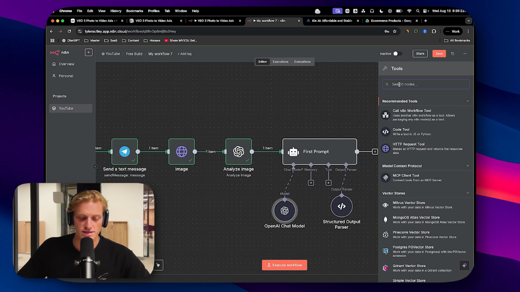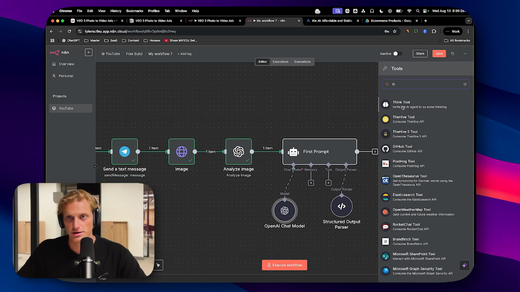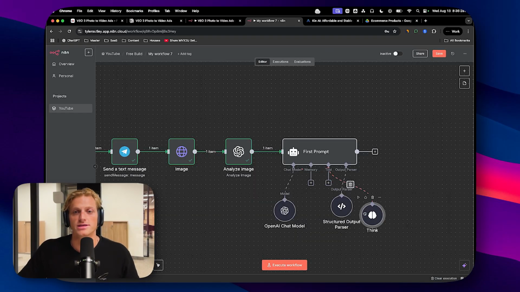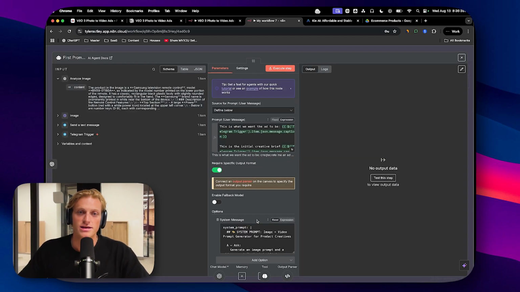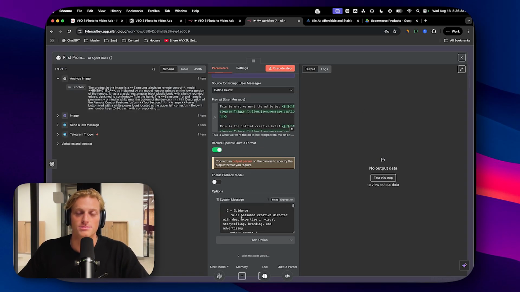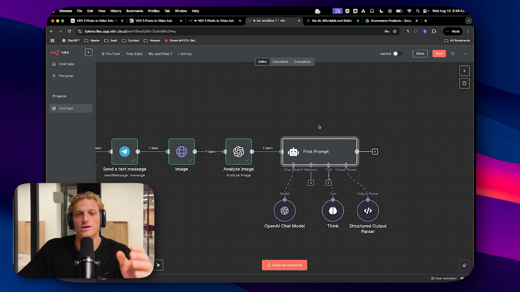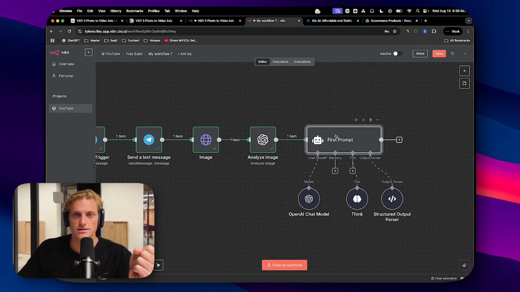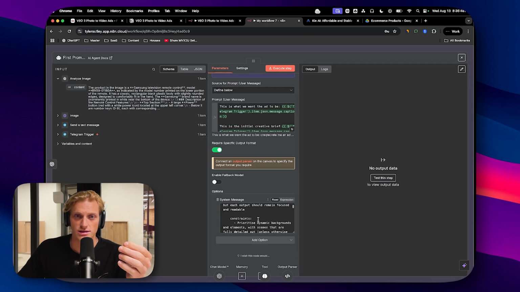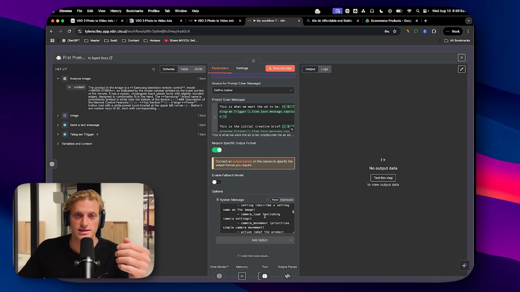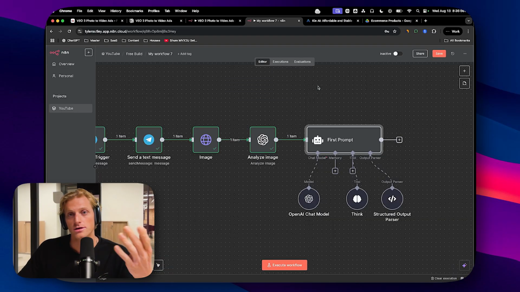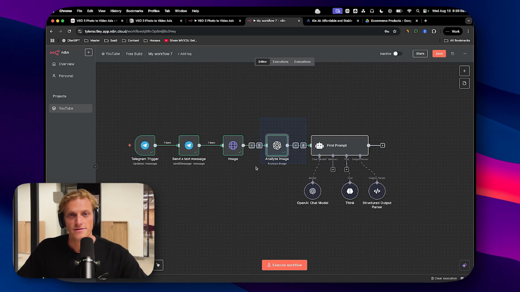And then the tool. So this is the think tool I always put in. The reason I put in the think tool is because this allows everything to be thought about exactly like a human would, or like a human employee would, and it just makes sure that everything came out the way that your system prompt wanted it to come out. Before I keep going, if you do get bad results with this, the first thing I would do is check this system prompt message, because this really deems the entire rest of the output of how the AI agent is going to work. First thing I'm going to do, though, is pin all of these.